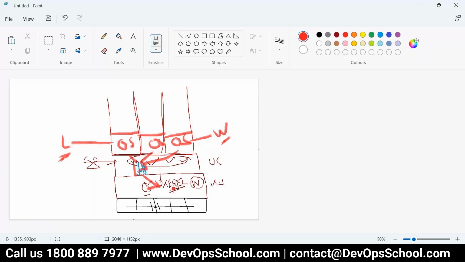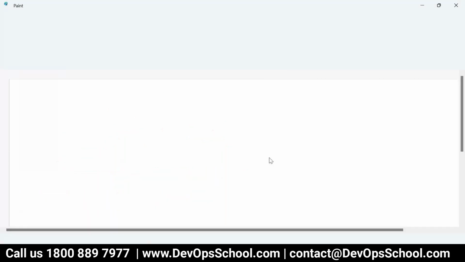No, sir. For the time being, I'll put it this way because I don't want to get into the hypervisor. The reason is that this is a very old technology, from the last 20 years, and somehow we are moving away from it. So for the time being, I'll tell you in this way, with one more example.